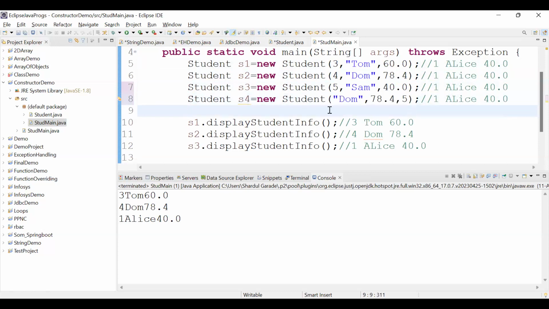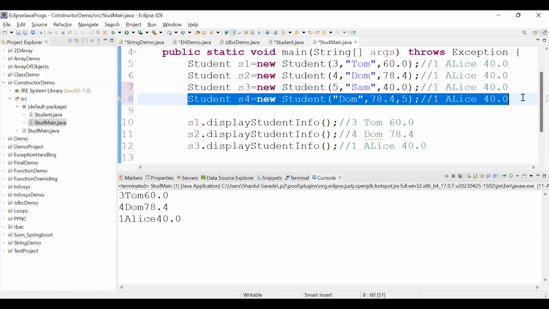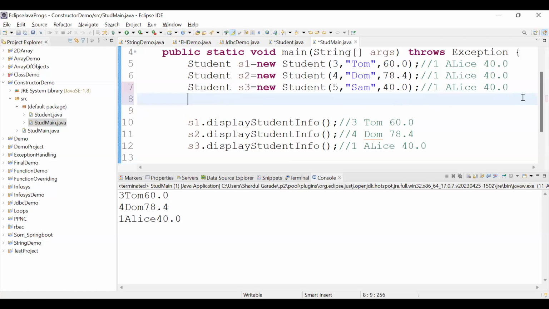So sir, my question is that we have made the second constructor for the same class, I mean, for the same kind of signature. In S1, new 3, Tom, 60, this is the same signature as 1, Alice, 40. So why did we create another constructor for that? But Umar sir, just add a new one, Student S5, then new Student, with percentage first, then integer, and then string. Then create a new constructor.